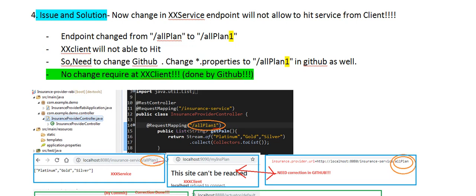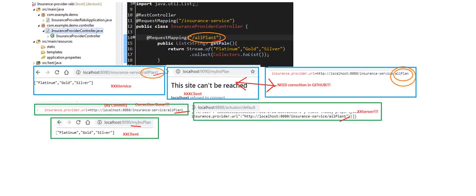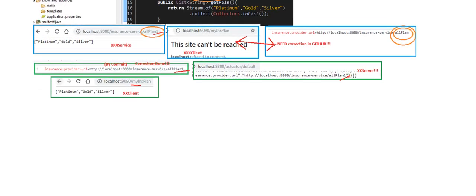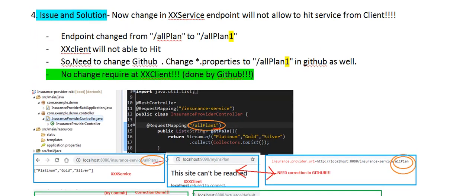So to mention the refresh scope, now the problem I have already mentioned: if we change the URL in the service, it should be reflected in the client also. In the client we are not going to change anything.